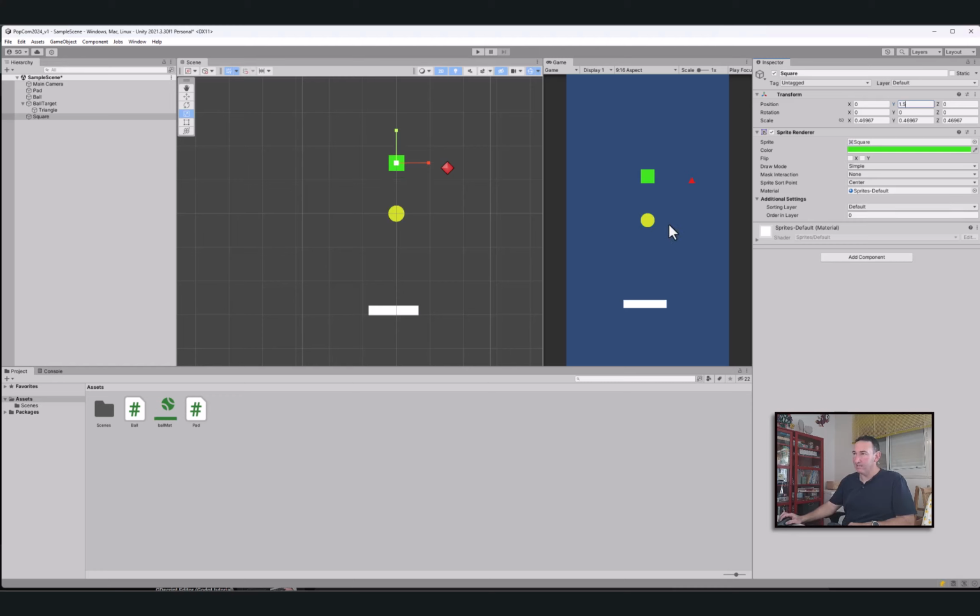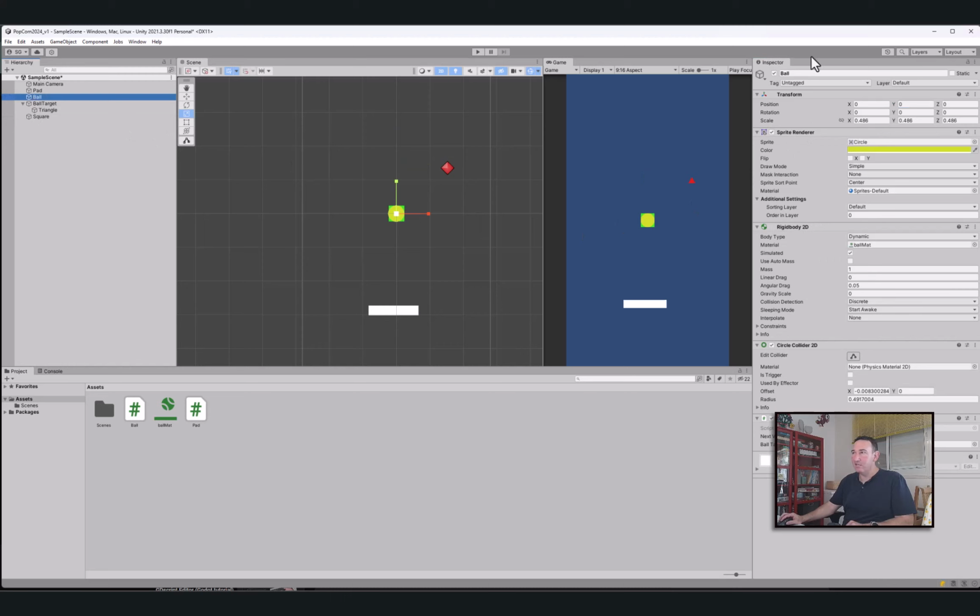I actually did it to the square, our target, so I'll just Control Z. I'll go for the ball and do the same thing. So 0, 1.5. We know that if it were at the 0, 0 point, it would go directly to the target.